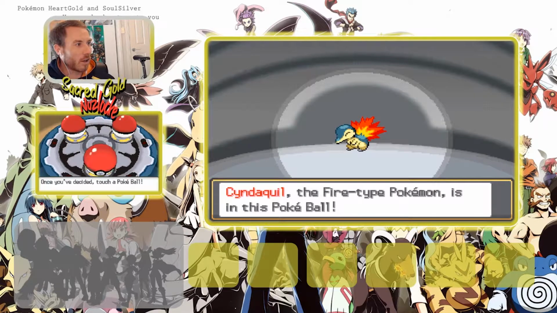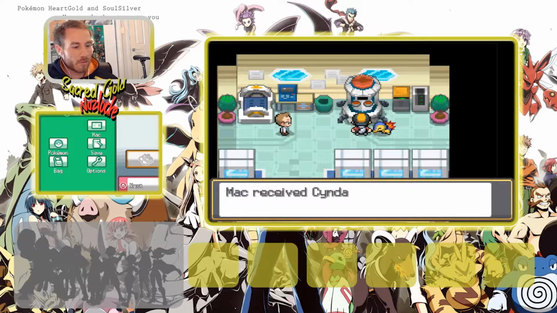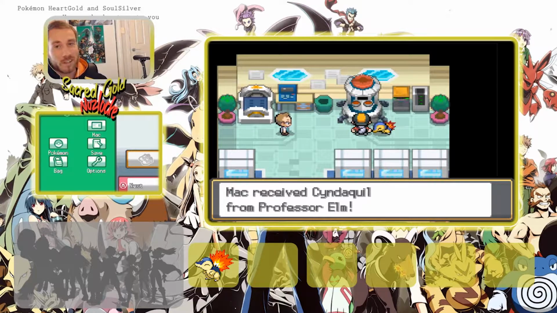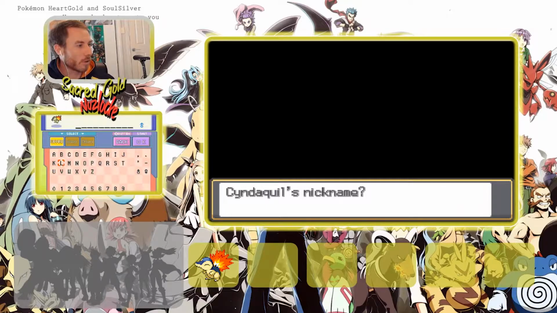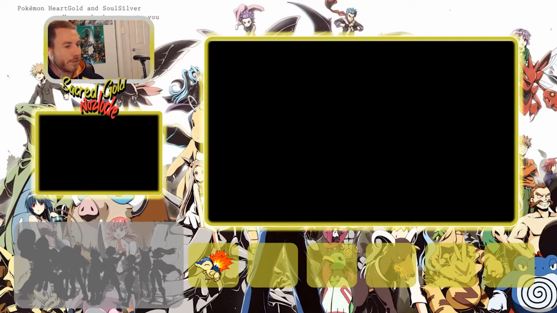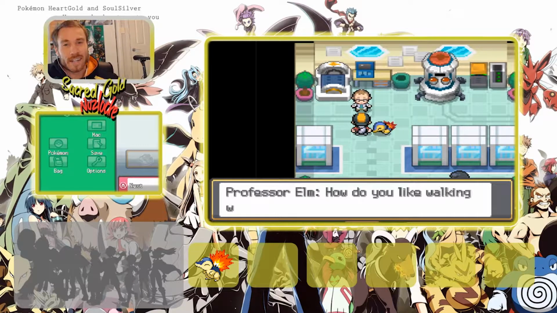Now we're going to start, I reckon, with Cyndaquil. So the first thing we're going to do once we get this Cyndaquil from Professor Elm is give it a nickname, because that is one of the rules of the Nuzlocke. We need to nickname all of our Pokemon. So we're going to nickname our Cyndaquil Sparks. Once I learn how to spell Sparks, we're going to nickname it Sparks. There we go. All right. So Sparks is the nickname for our Cyndaquil.